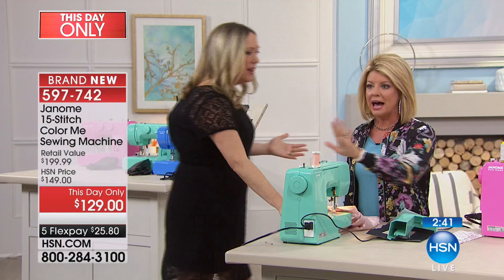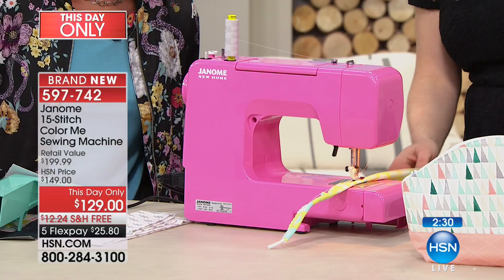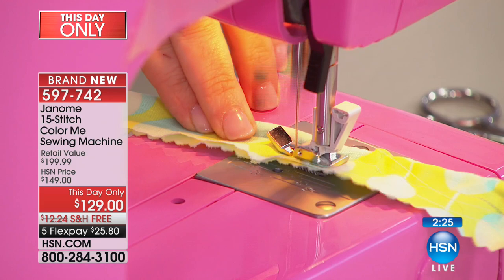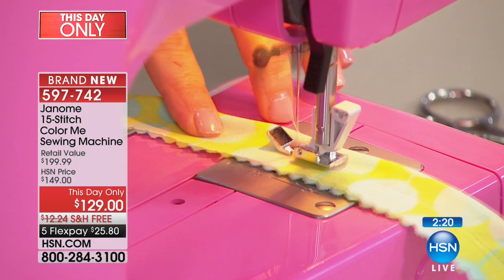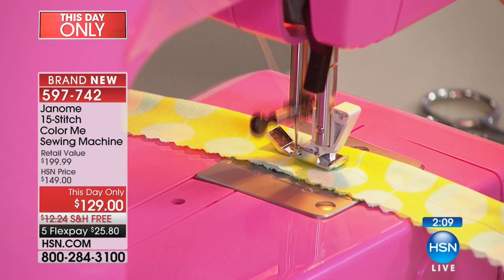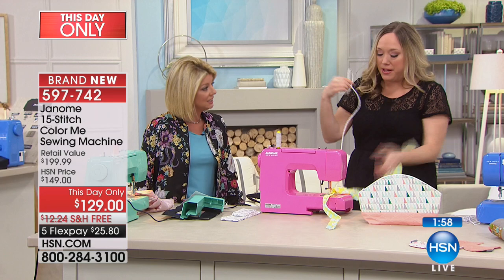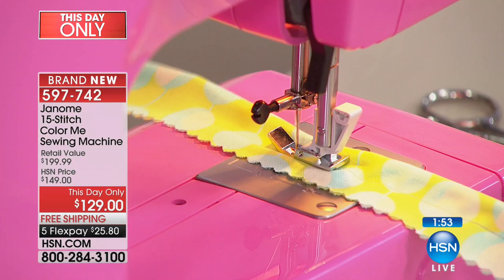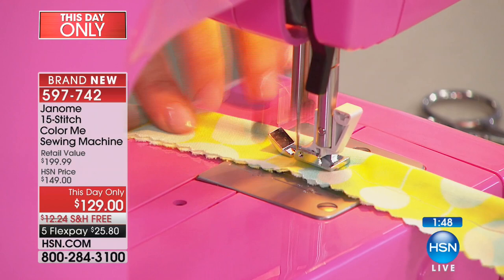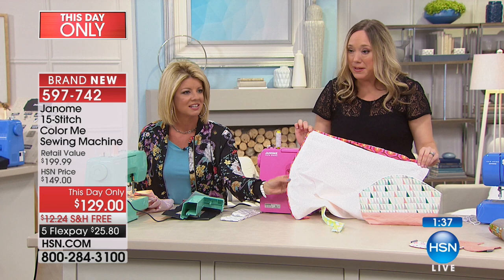We're now using the zipper foot — not just for zippers, but also for piping. You know those really expensive cushions and pillows and ottomans with that elegant edging? This is how you make it. You put a little piece of cord inside your strip of fabric, attach the zipper foot the same way as the others, and straight stitch — that's it. Then you attach it around a plain piece of fabric and you've got this custom edging.